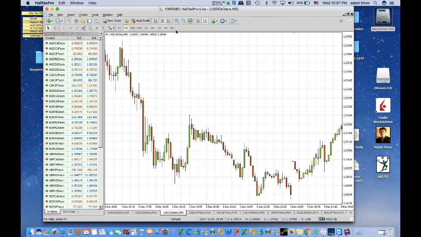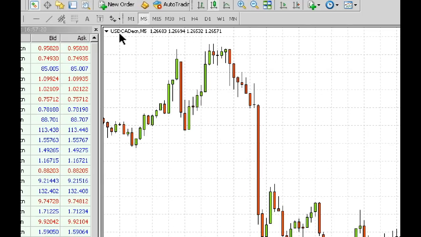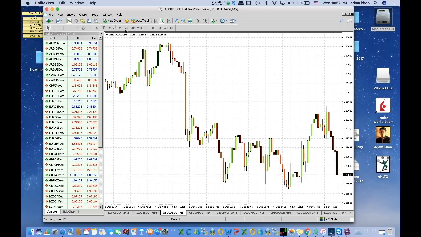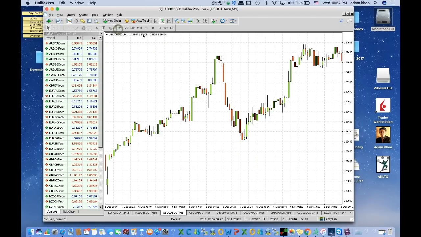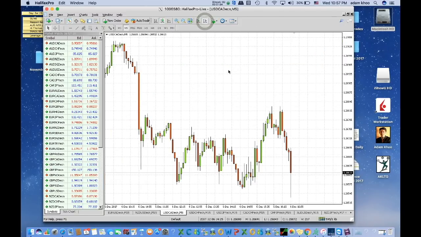So I'm at dollar Canadian. Now, when I put my orders, I usually use the 5-minute candles. But just before the news is released, I'll switch it to 1-minute candles, right? So I will put in the order. Right now it's 10:57. So I always put in the order exactly 3 minutes before the market opens. Now let's take a look.